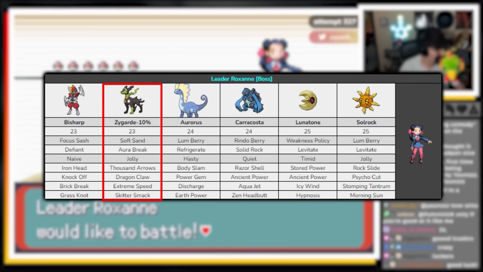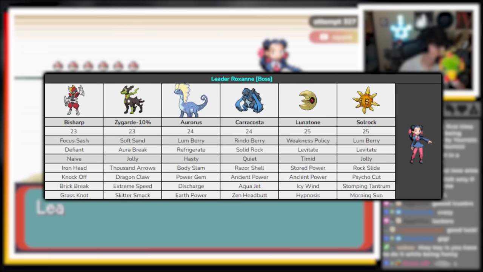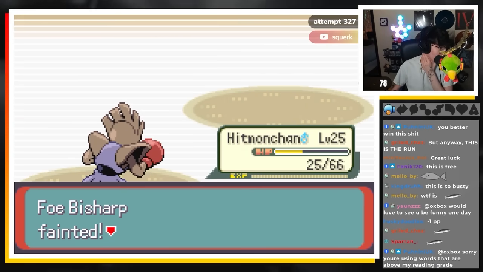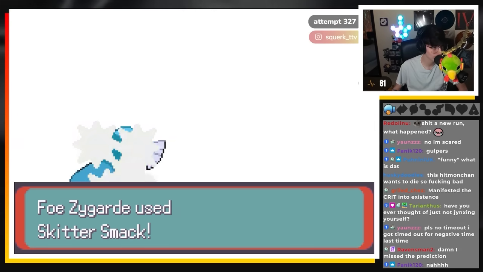A Zygarde in the second gym? It may look pretty crazy on paper, but this is probably one of the more tame gyms in the game, Ancient Power boosts aside. I lead with Hitmonchan to safely 1v1 the Bisharp with a Fake Out, Mach Punch 1-2 combo. In comes Zygarde, and a switch into Eldegoss drops its speed and baits an incoming Skitter Smack into Celio.